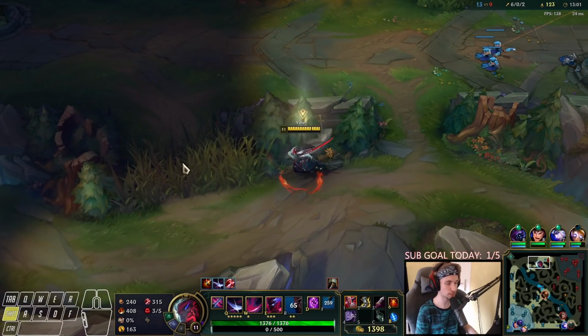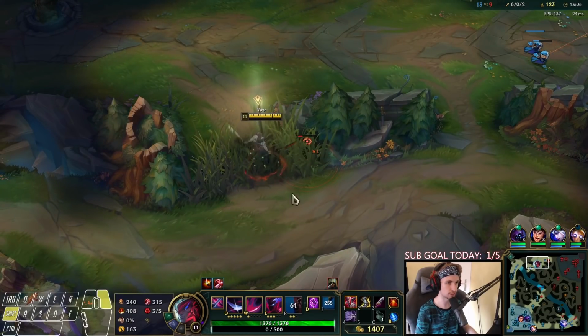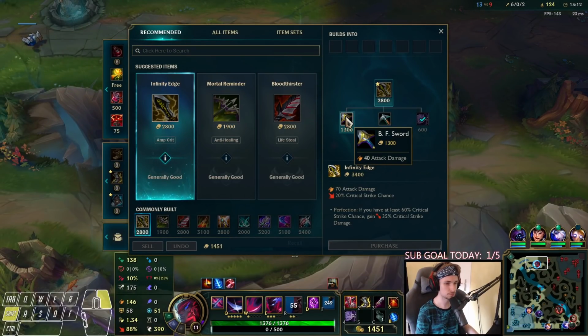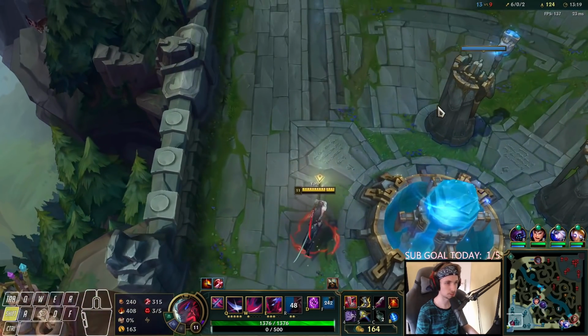Now we're going to go back to base. And this time we're going to go for the BF Sword for the Infinity Edge. Awesome. I think we're going to TP ball in now. Hold on a second.